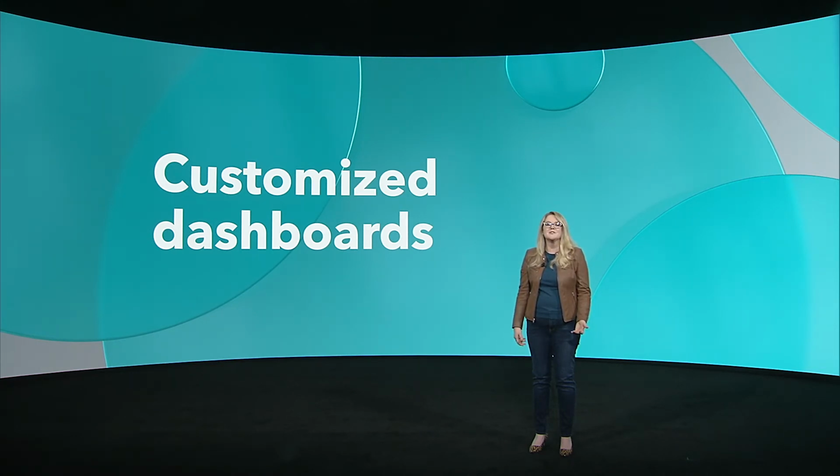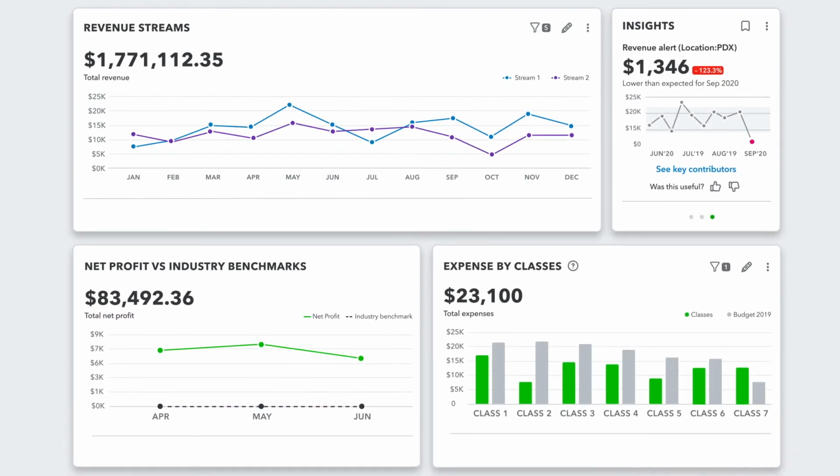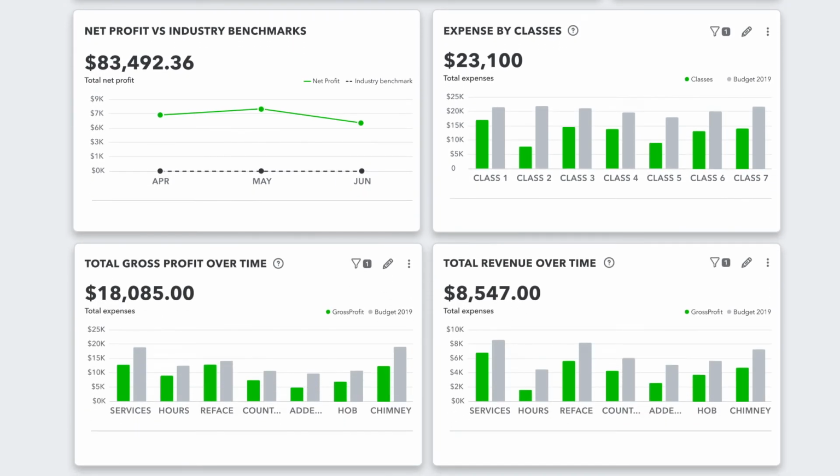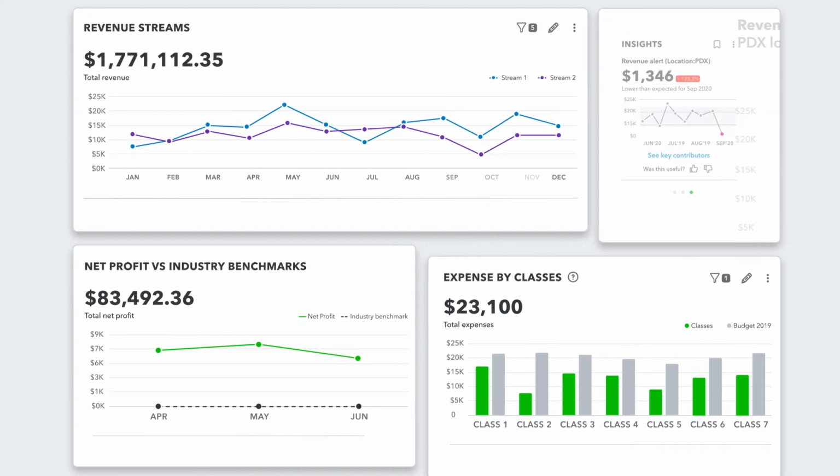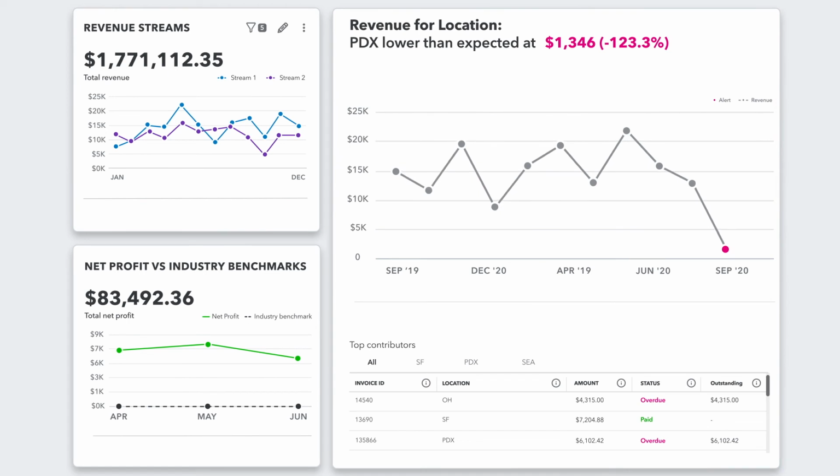While efficiency and connection are critical, they're not the only ingredients to scaling. Your business is unique, and turnkey dashboards and standard reports likely fall short on providing the specific insights you need to continue to grow. Our new and improved Performance Center gives you a bird's-eye view of how your business is performing through custom dashboard widgets with key performance indicators. AI-driven machine learning models proactively detect trends and anomalies across your revenue, expenses, and profit.